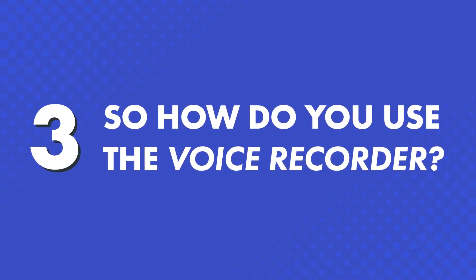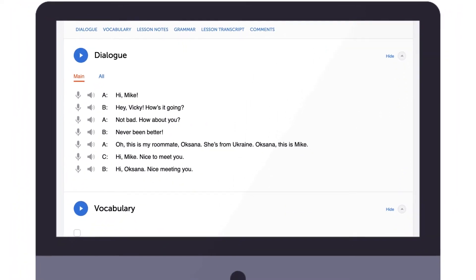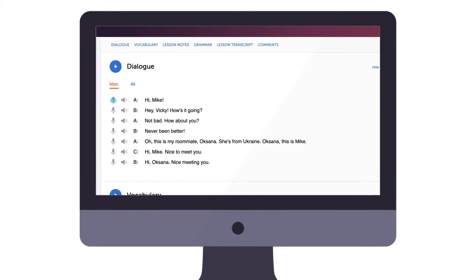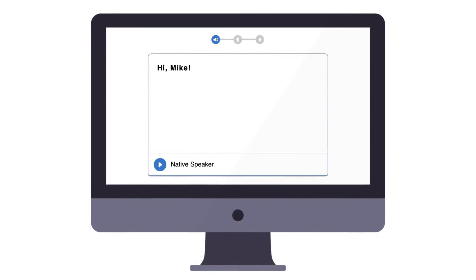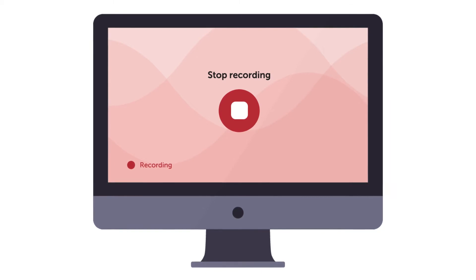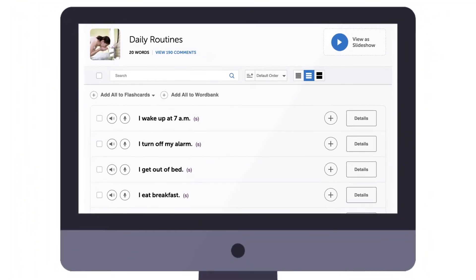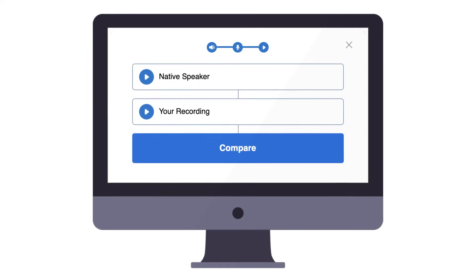How do you use the voice recorder? You'll find it in our lessons and vocabulary lists — just look for the microphone icon. In lessons, scroll down to the dialogue section — a line-by-line breakdown of the conversation. Click the microphone icon next to each line to open the voice recorder. First, listen to the native speaker's pronunciation. Then click the record icon to record yourself. Finally, play the two tracks to compare. Successful learners practice one line three to four times to fully master the pronunciation. If you're using our free vocabulary phrase lists, you'll find the microphone icon next to each word or phrase as well.